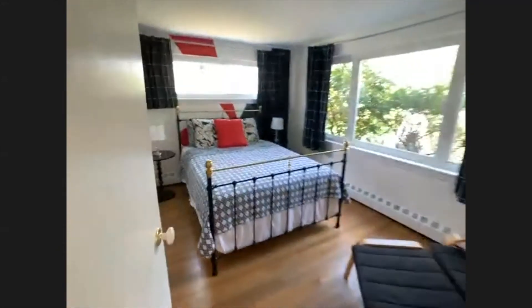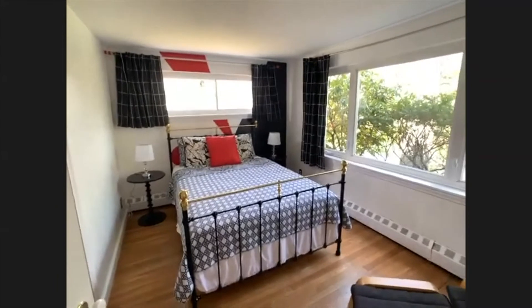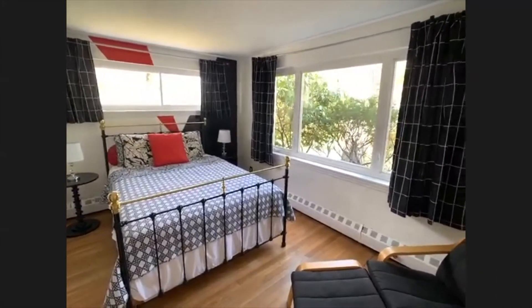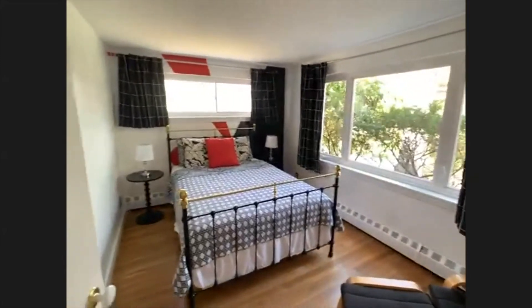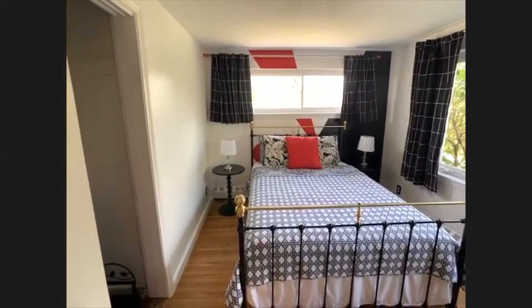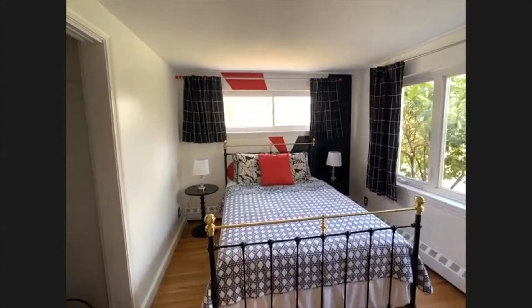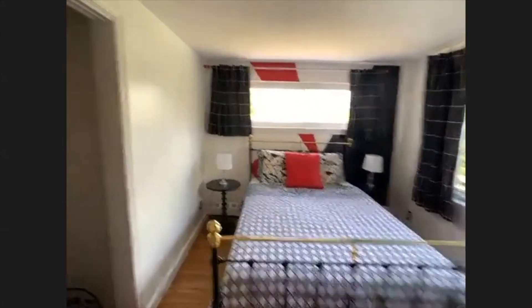That's the bathroom, but we'll go in the other bedroom first. So this is bedroom number three — there's a good-size closet in this bedroom too. All of these bedrooms have got large windows. This one is facing the front, but it's a long, long way off the road, so don't be concerned about that. Every time you open a closet, there's not much in them — the sellers have virtually moved out. They have a second home that they've moved to, so it's very easy to show, and it would be a fairly quick closing if people wanted that. So that's three bedrooms on this level — let's go take a look at the bathroom.